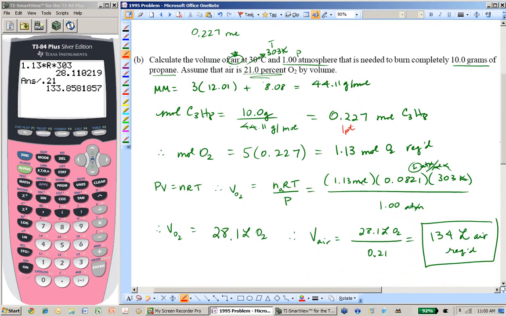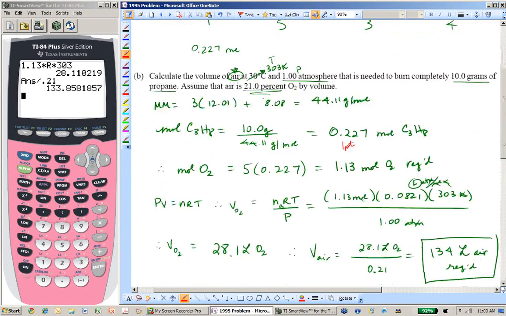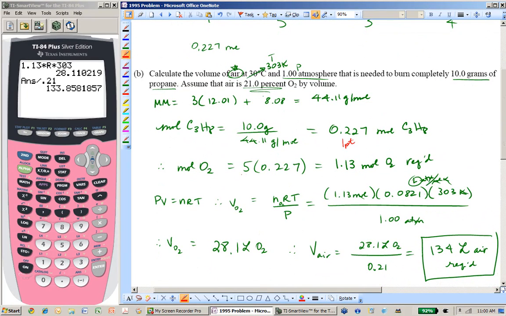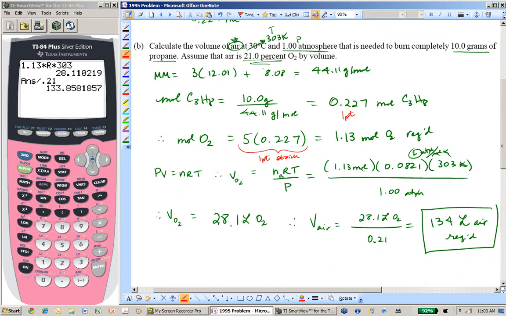So we get a point for the setup, I think it is. Yeah, for getting this concept back up here that I needed. Where'd it go? Ah, this multiplication right here, using the stoich. So a point for getting that 1 to 5 mole ratio and realizing that you needed to take the moles of propane and multiply it by 5 to get the moles of oxygen that were required. And then you get a point for the final answer and a point for the volume of the oxygen itself.